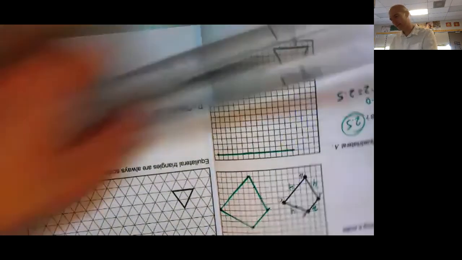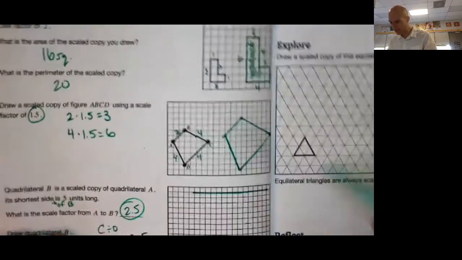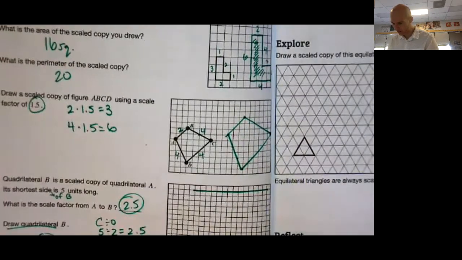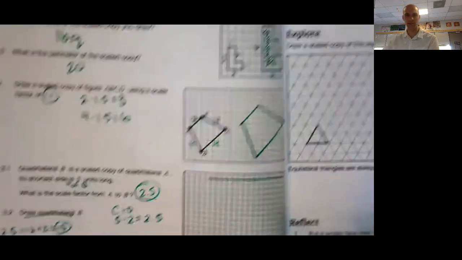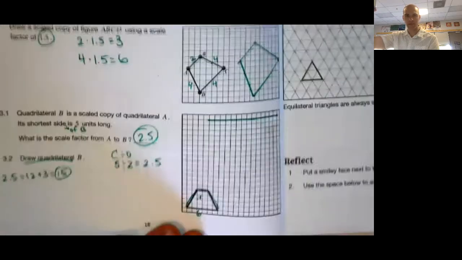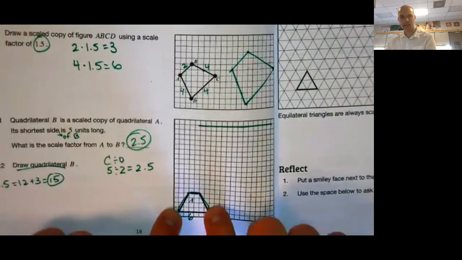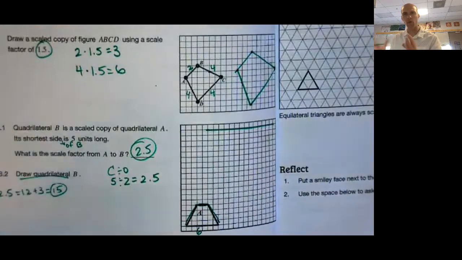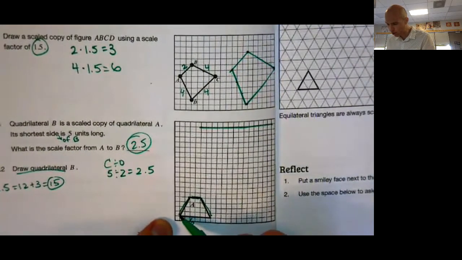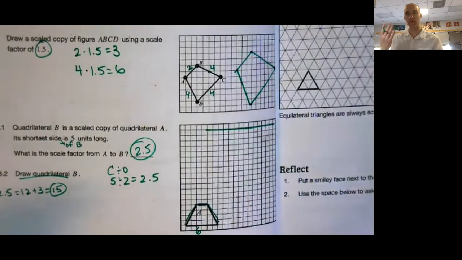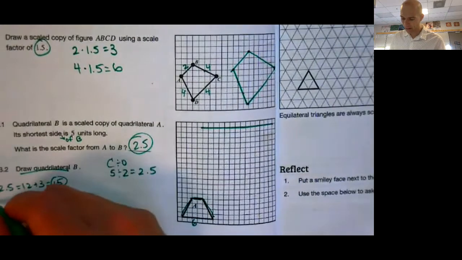All right, let's figure out what the rest of these sides need to be. So these sides here look like they're the same. I was talking about the 2 diagonal sides here. They're the same. So as long as I figure out one, the other one just has to be the same. So it looks like these ones go over 1, up 2, over 1, up 2, for a total of 4 boxes, right? And I need to multiply that by 2.5.